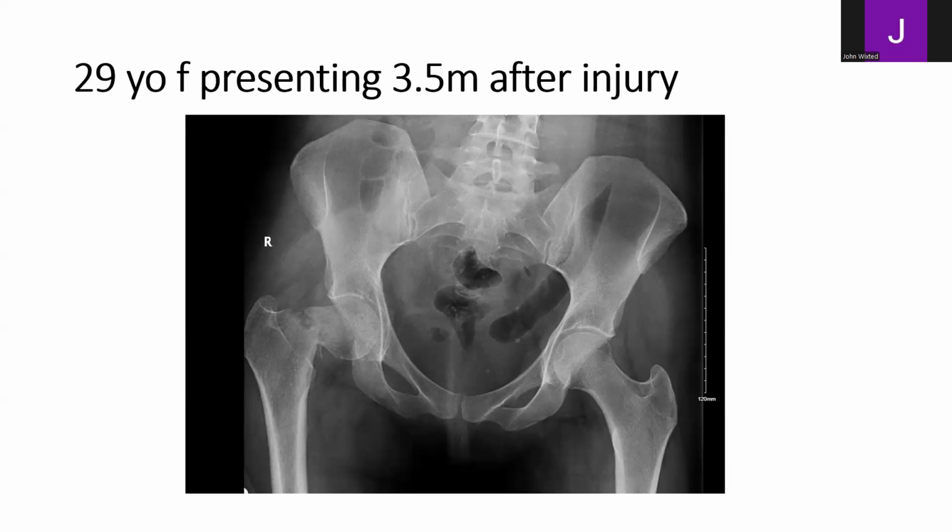This is a young woman who fell down in her driveway and had a very late 3.5-month delay in diagnosis. Initially had an X-ray and probably had a non-displaced femoral neck fracture, was sent to physical therapy and was treated for several months with physical therapy before anybody identified that she had this femoral neck fracture. And this is a real challenge, even for you, certainly with late presentations and with us as well. This is probably something that many of you are seeing more frequently than we are, just based on your practice patterns and who's coming in and out of your hospital.